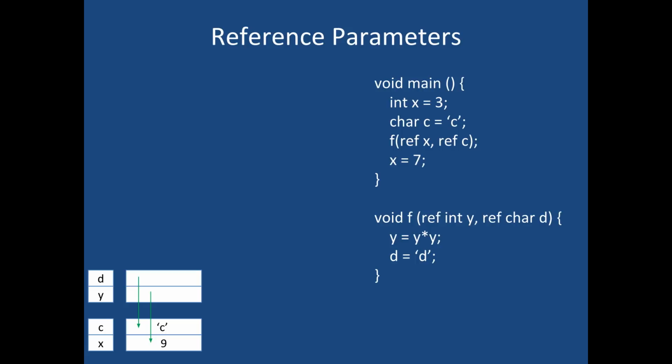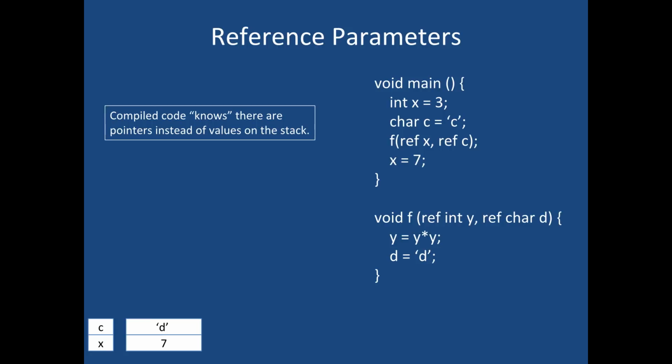Okay? Same thing happens when you do d gets the letter d. The compiler has generated code that says, okay, go to offset 0, find this thing. You find a memory address there. Go store the letter d at that address. And so it changes it there. Again, all this stuff is missing. It's all done because the compiler can compute those offsets in advance. So those changes are reflected down here. It's called call by reference.